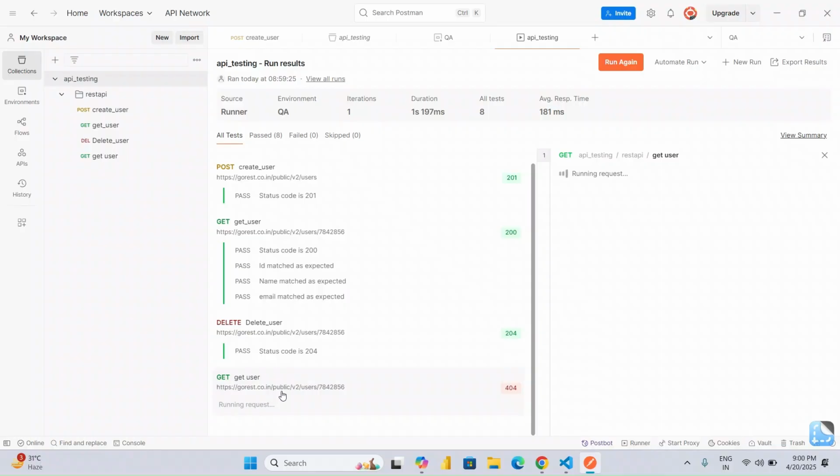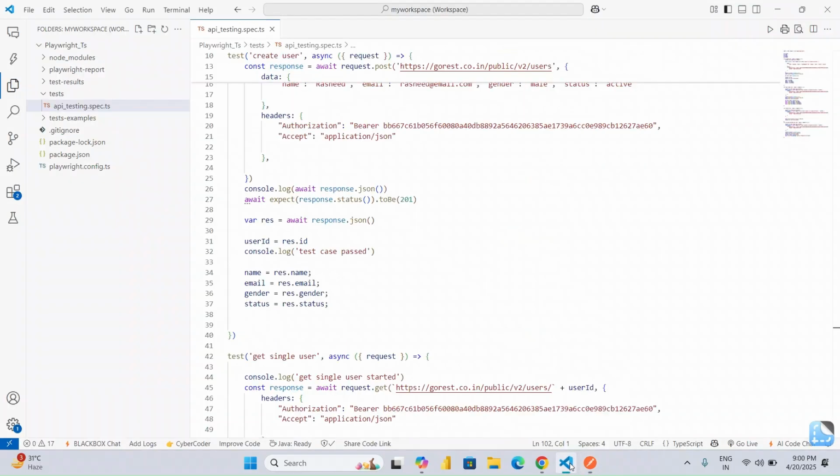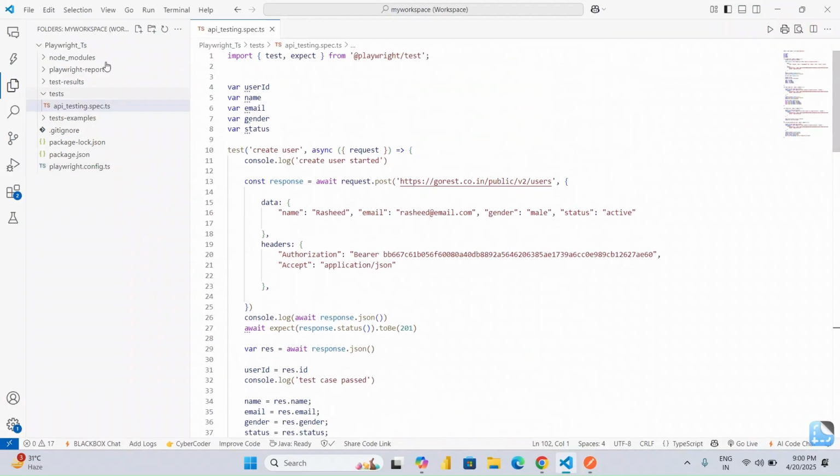You can see the same can be done with Playwright also. Let's go to Playwright, it will run the request. First we will download Playwright and install it in our system. Then we will create a test using TypeScript or JavaScript. You can write the test code, like API testing. I have written name dot spec dot ts; spec is used for Playwright. Dot ts is the extension for TypeScript. You can write dot js for JavaScript if you are using that.